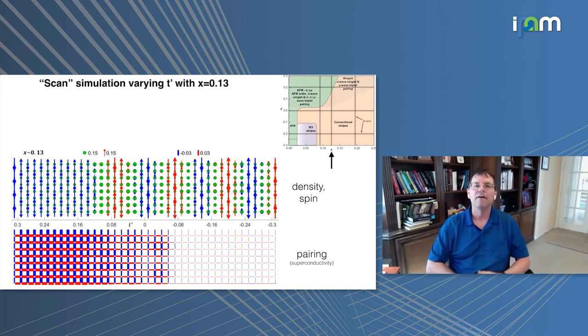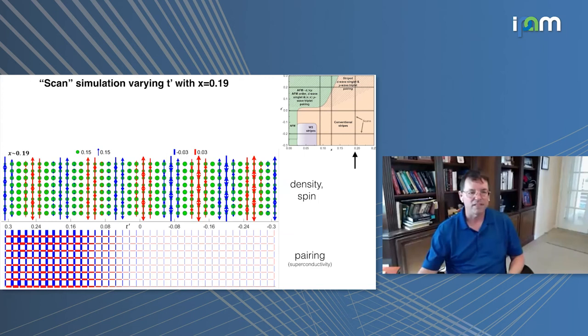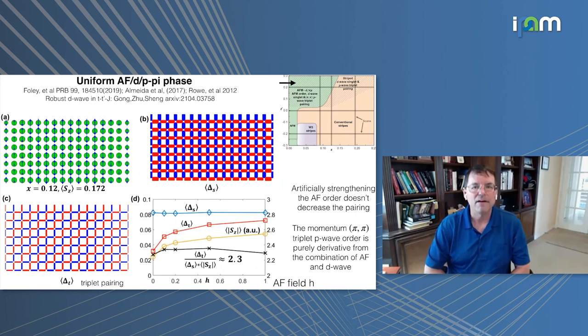Now we move a little bit more to the right at a higher doping, an overdoped system. In this regime, we have stripes throughout the whole system. They look mostly the same throughout the system. But if we look at the superconductivity, the superconductivity exists within the stripes for positive T prime. At some point it starts to fade out and it's really killed off by the negative T prime.